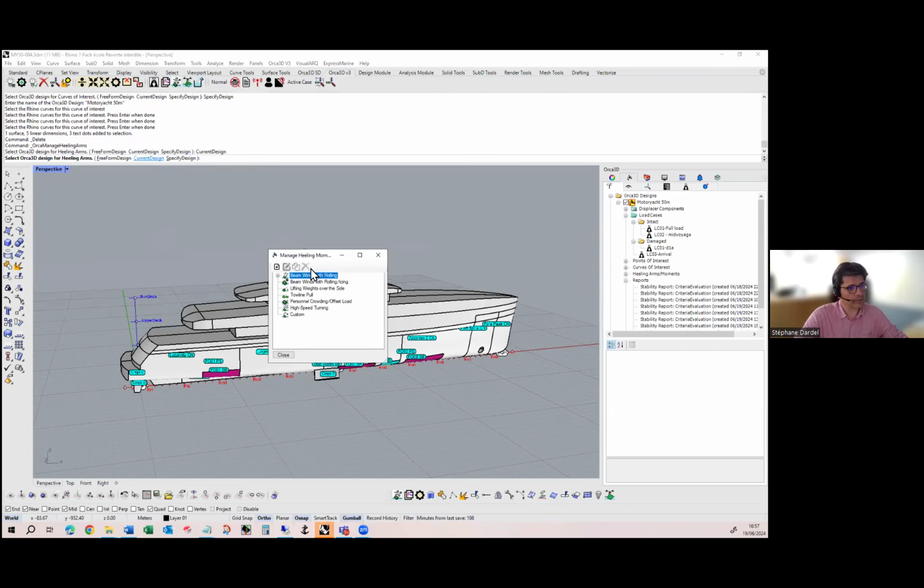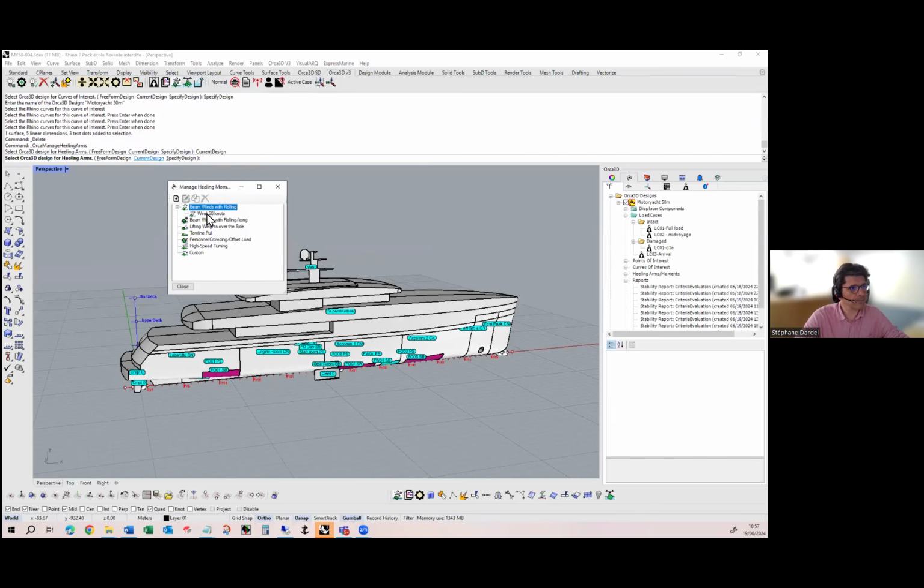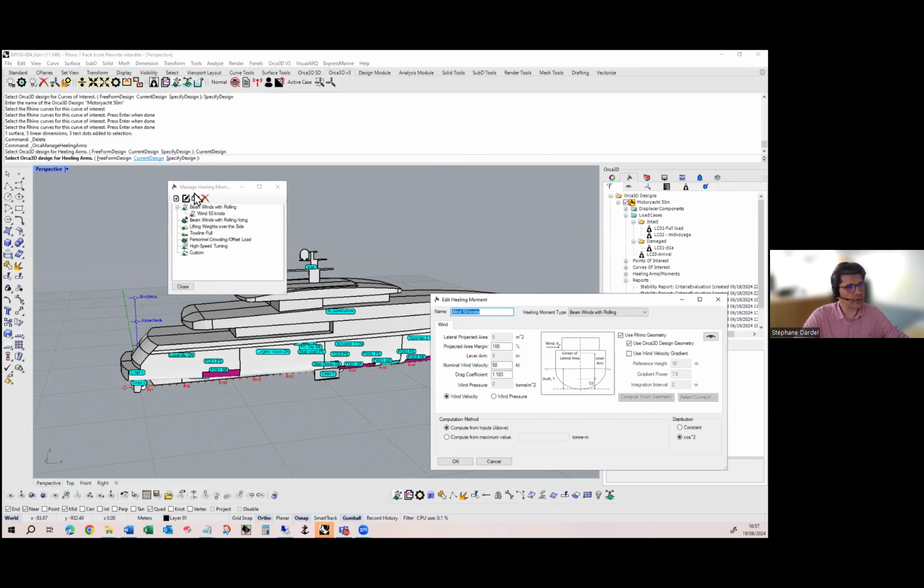We support all those different models: wind heeling from the beam winds, towing and tow line pulling, lifting weights from a crane, passenger crowding, etc. I'm going to focus on this one, beam winds, and I'm going to edit it just to show that we are able to leverage either the Rhino geometry.